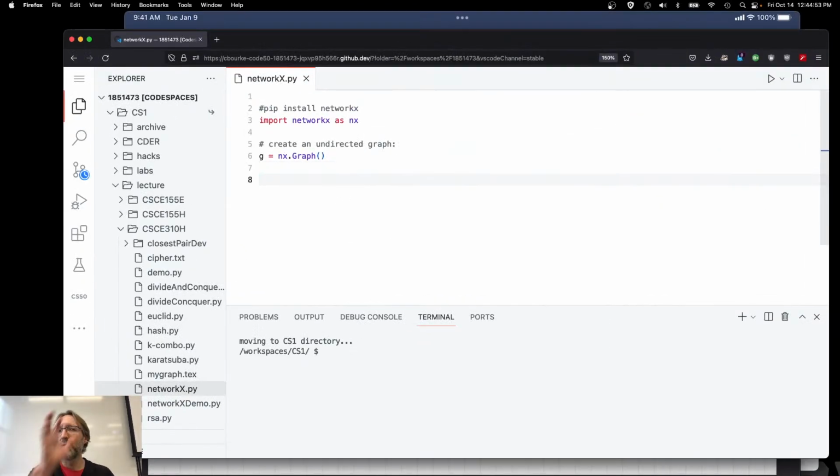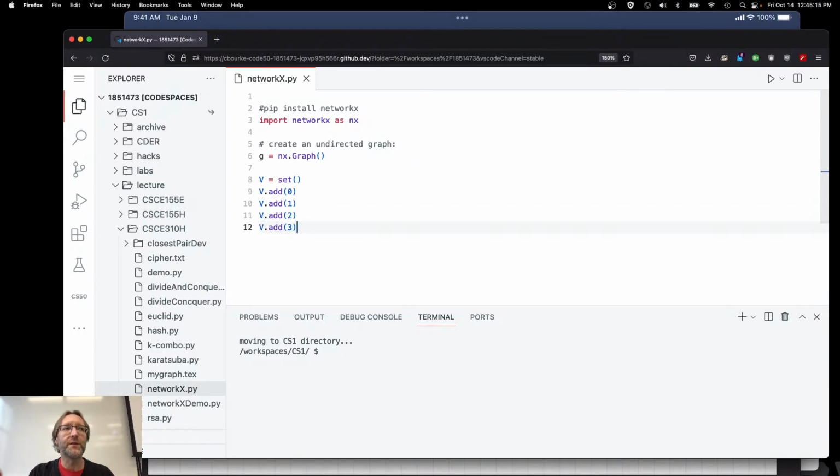Here's my vertex set. It's going to be a set, and what do I do with it? V dot append, or is it add? Add 0. V dot add 1. V dot add 2, and V dot add 3.